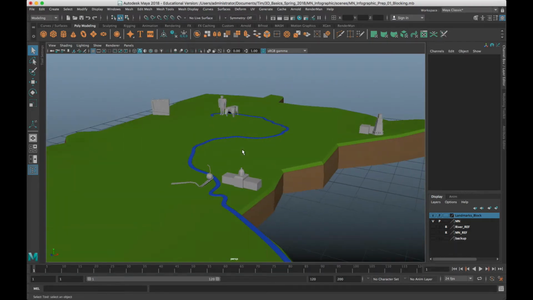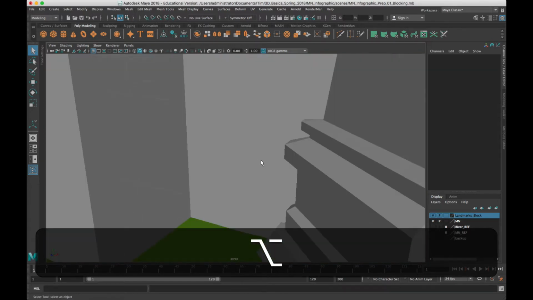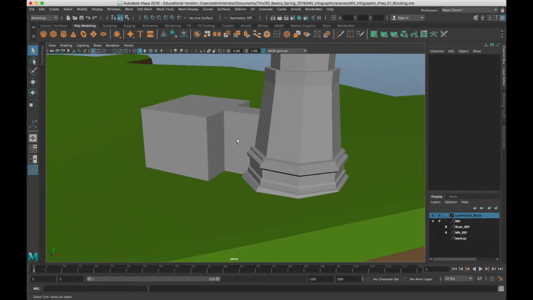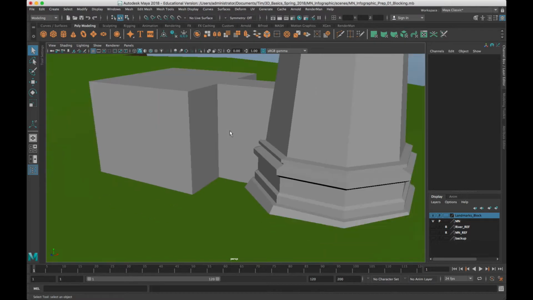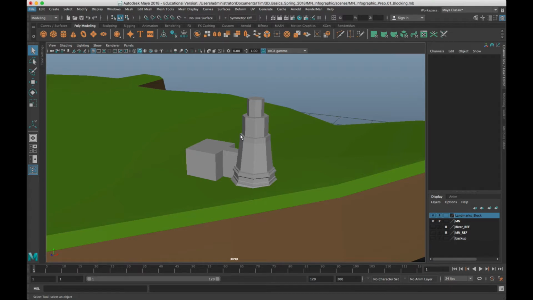Today, what I want to focus on is how to go from just a blocked-in building to a kind of finished level of detail. And we're not going to go hyper-real, photoreal detail. It's got to look good from this far away, but we don't have to get right up in there and see the keyhole on the doorknob of the front door of the lighthouse. We'll see the door. We'll see the windows, but we're not going to do that micro detail. We're probably not going to do rivets and bolts and things of that nature and hinges. But we do want to be able to establish what it is and what it looks like.